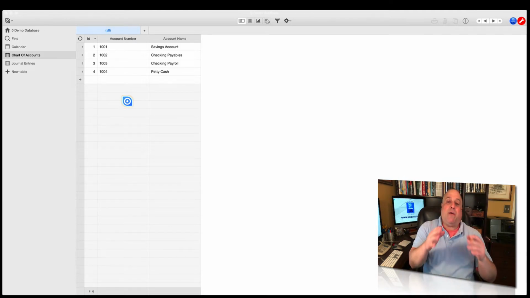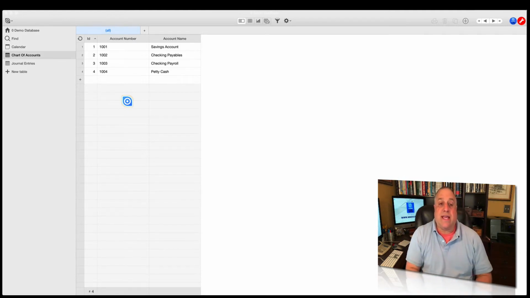Now, what we need to be able to do is go into the journal entry table where all of our business transactions are recorded, and refer back to the chart of accounts. So we know how to categorize each transaction. When we talk about links or references or joins, what we really are talking about is looking up something.